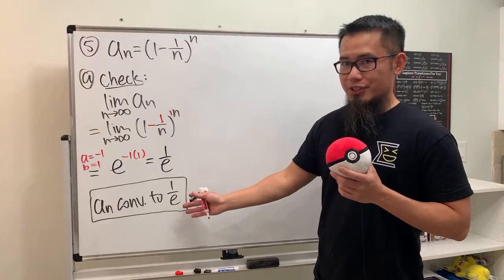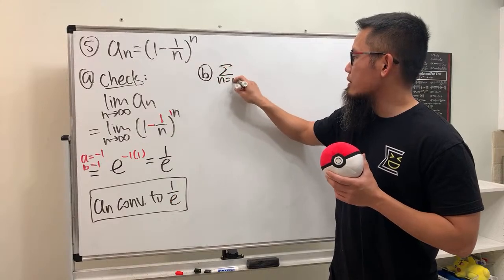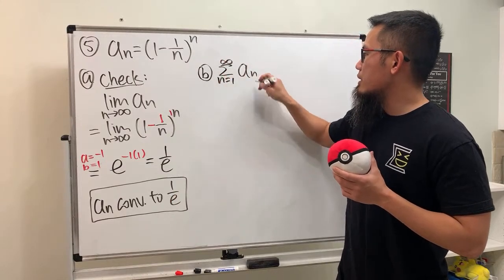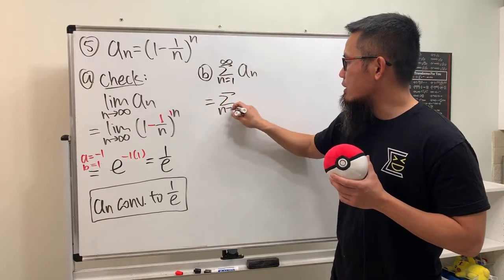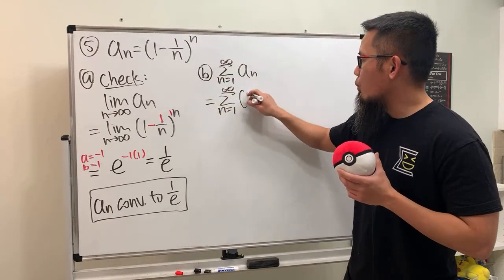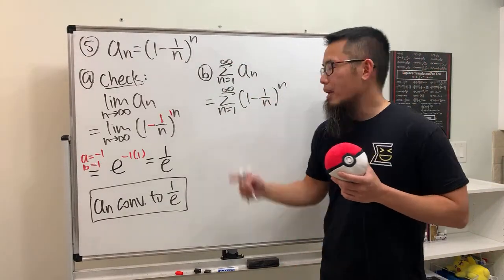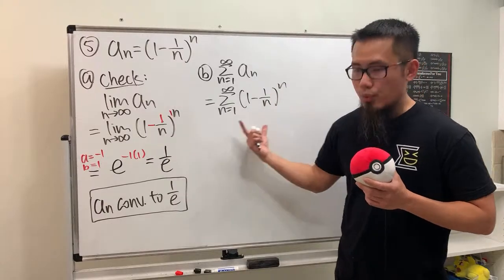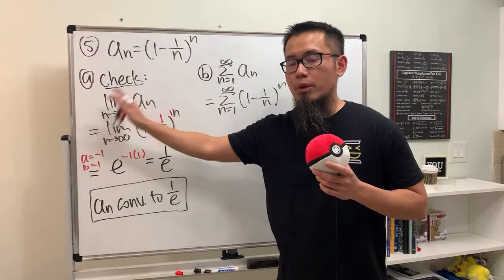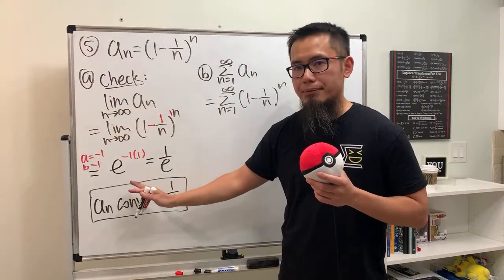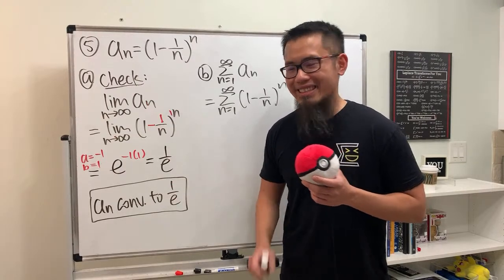That's a_n converges. Now, part B: does the series of a_n converge or not? Again, with this notation, this is asking us to do the series as n goes from 1 to infinity of (1 minus 1 over n) raised to the nth power. One more time, you're going to see just this for the question. And when you see that, what you do is do the limit on your own, on the side, and then you see that the limit is equal to 1 over e, which is so nice, isn't it?